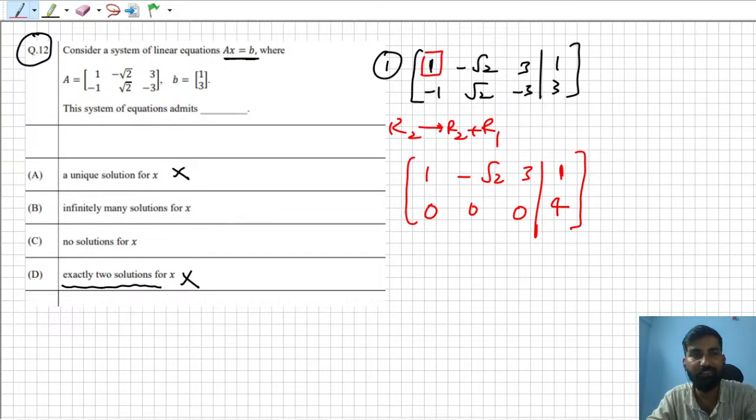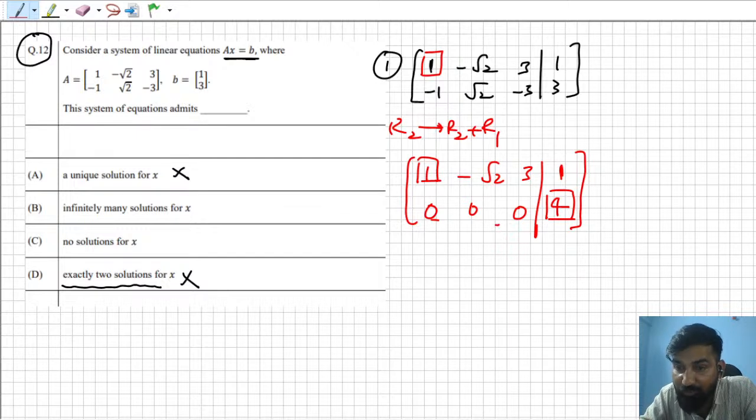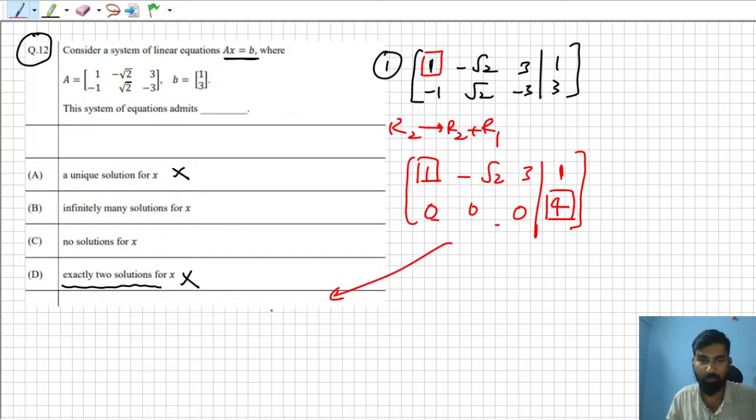Is it consistent, Devans? By looking at this, is it consistent? See, the matrix A has 1 row completely 0. How many pivots are there? 1 pivot is there, and the rightmost column has a pivot as well in the augmented matrix. This row is completely 0 in A and non-zero on the right. So which option is correct? Pivot is 1 in the coefficient matrix, but the rightmost column has a pivot, so no solution. Yes, it is inconsistent.